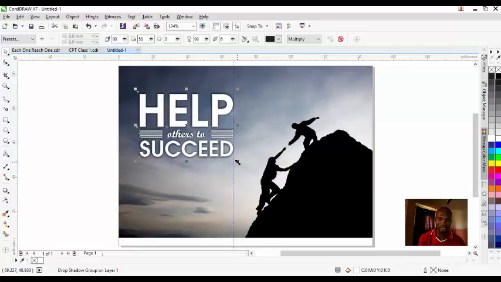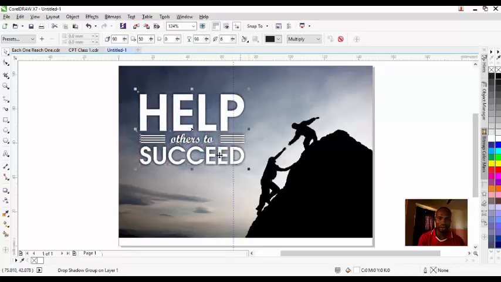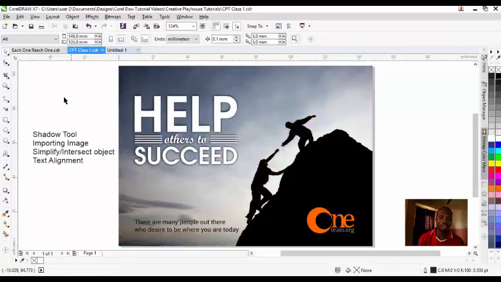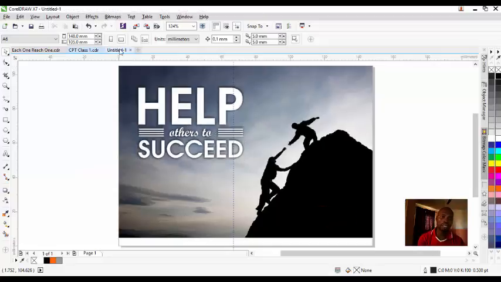I want to increase my text a little bit all together, then position it up. So the words I wrote there are: there are many people out there who desire to be where you are today. So you come back and type your words.